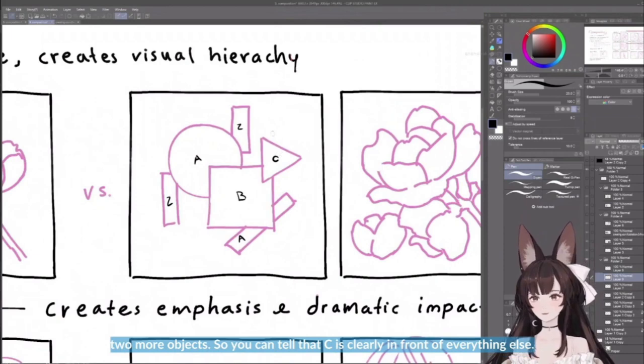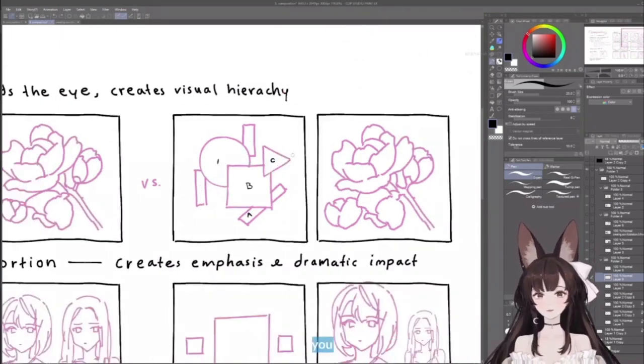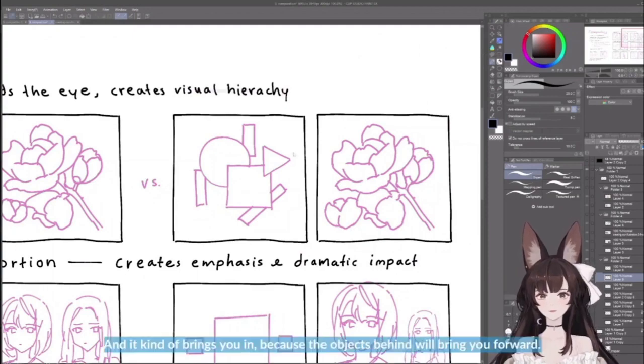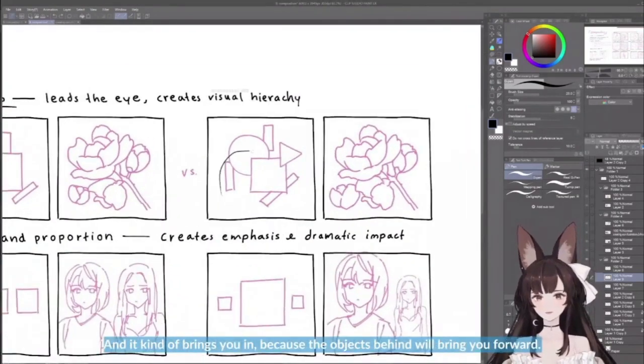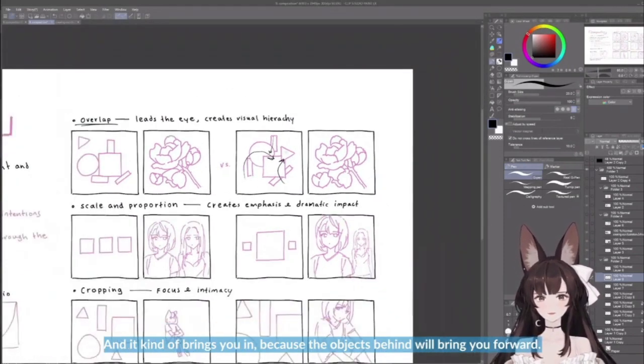So you can tell that C is clearly in front of everything else. And it kind of brings you in because the objects behind will bring you forward.